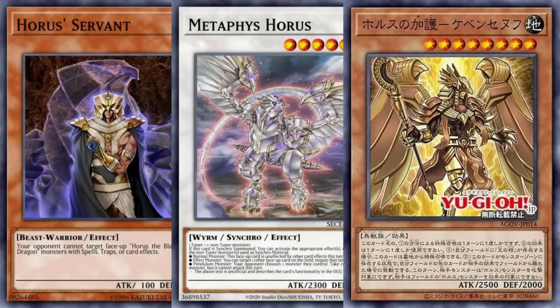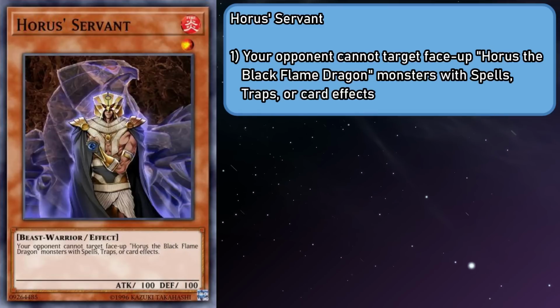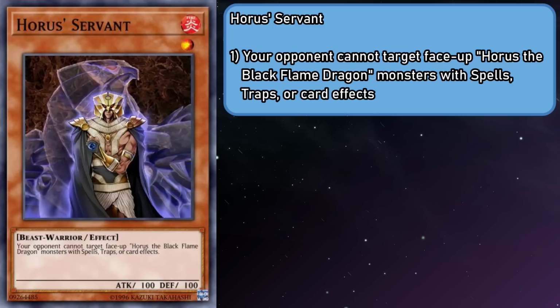First off, we'll cover a little piece of support for the spell-sundering titan, Horus's Servant, a level 1 Fire Beast Warrior monster with 100 attack and defense. While on the field, your opponent can't target face-up Horus the Black Flame Dragon monsters with spell cards, trap cards, or card effects. That gives your core Horuses a great layer of protection while they level up into their higher forms. The problem crops up when trying to protect this little guy.